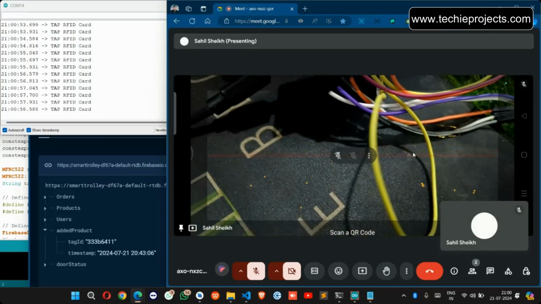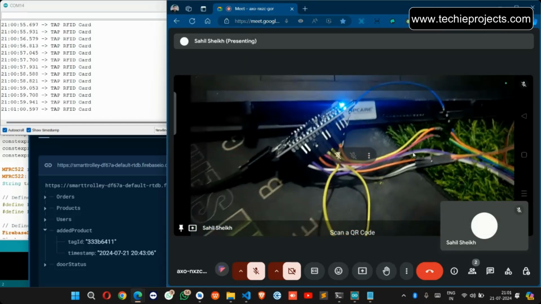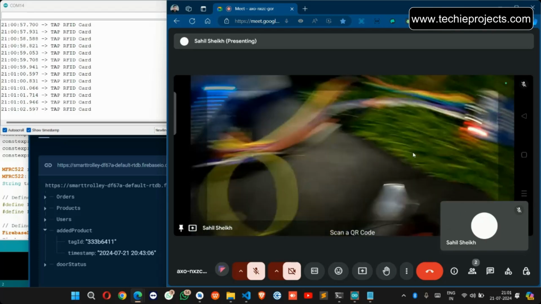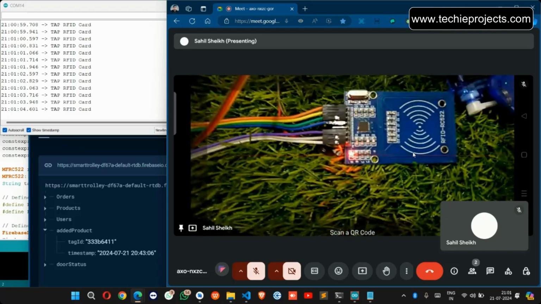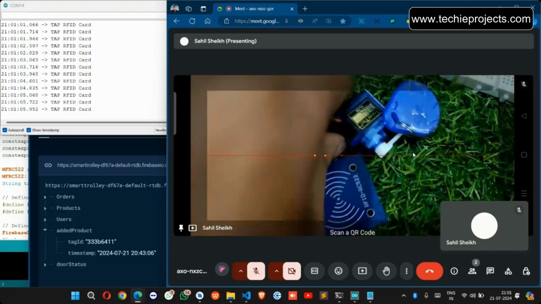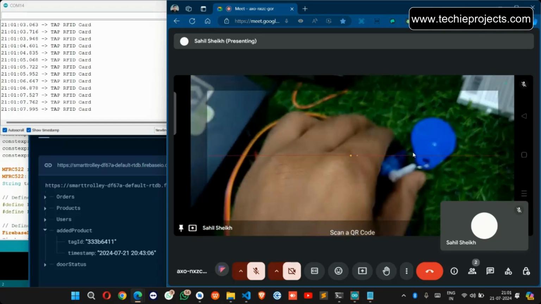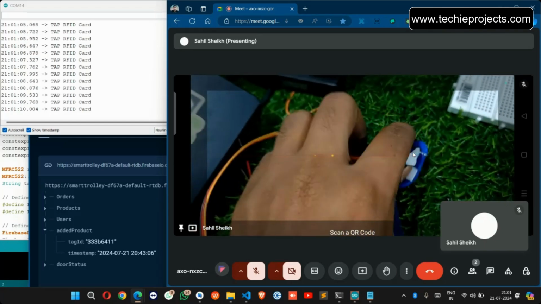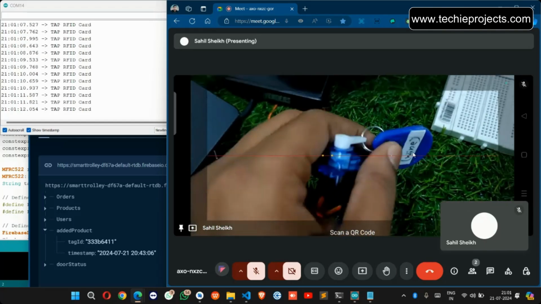See, this is the NodeMCU, and this is the RFID tag, and this is the motor, which we are considering as the tobacco product lock. Just like I have hung some wine.